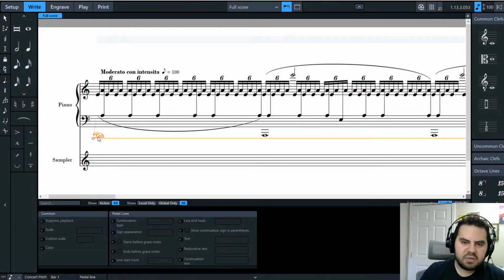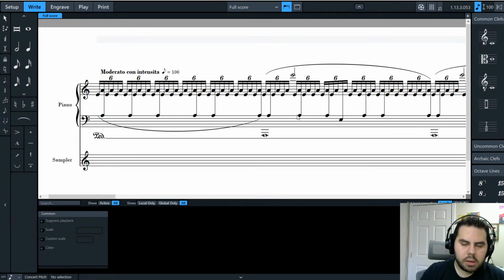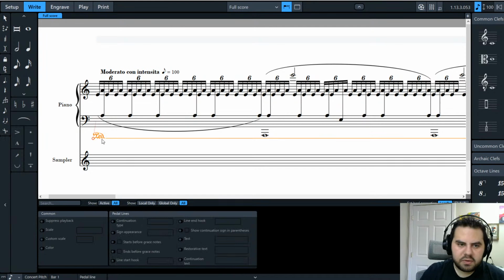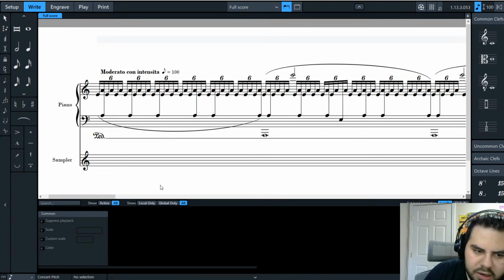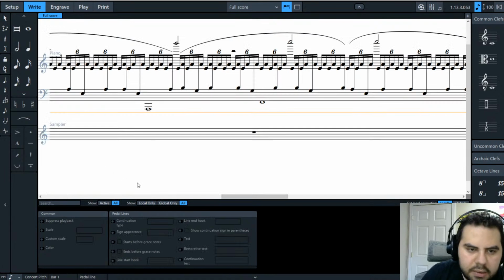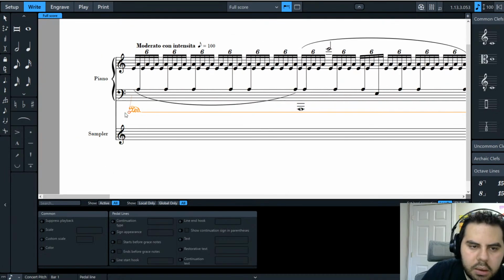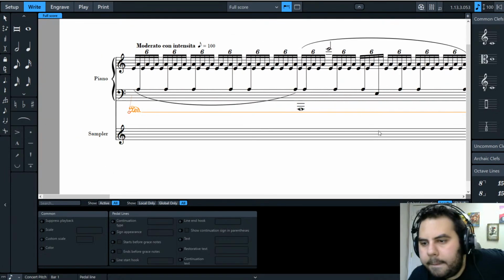Okay, now here's the thing. I want how will dynamic? Okay, so first off, get rid of this line. Pedal lines. I don't want to remove the retake, just hide the line. Remove retake. Okay, I don't know what that did. We'll work that out later.